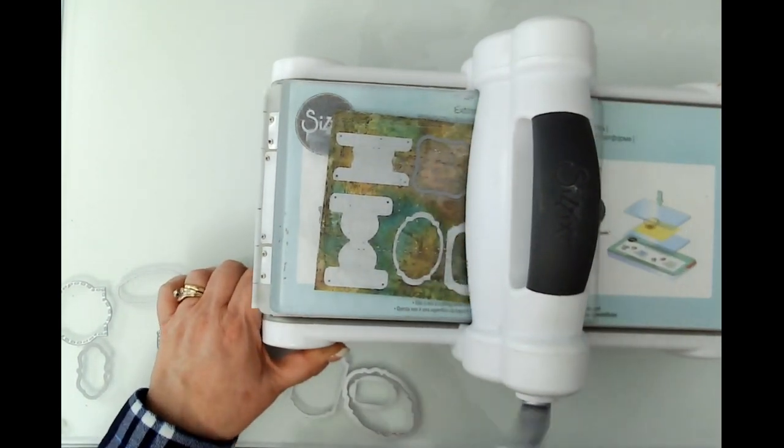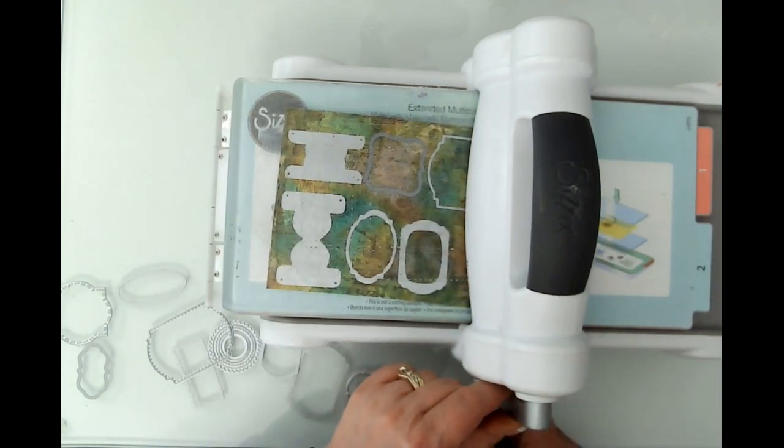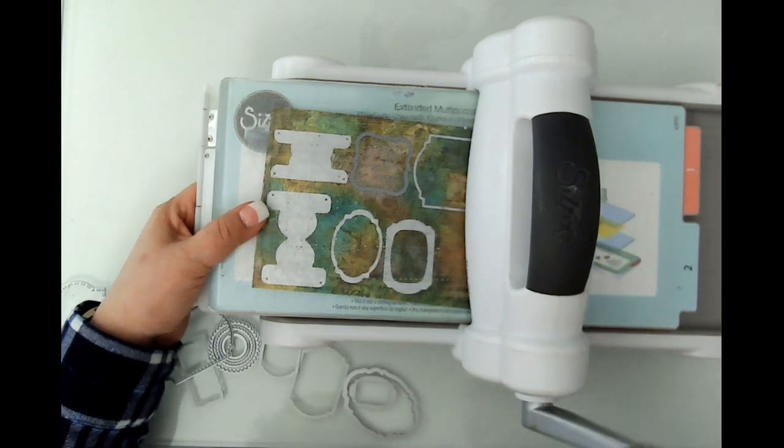I am so looking forward to upgrading to an electronic machine, because my husband just fixed this handle and it's already loose again. So bummed.